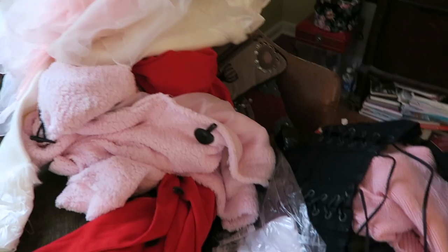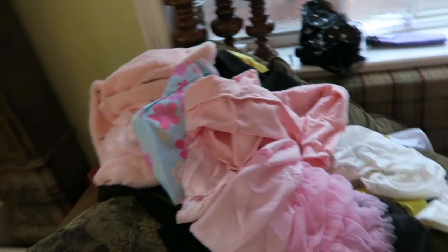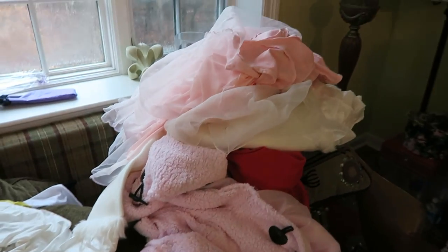So the clothes that I have here right now are kind of a mess because I've been in California the last couple of months, and now I'm back here in Connecticut for a while. So the clothes that I do still have here are kind of a mess. But then I'll usually pick my outfit. Right now, I honestly just have a lot of clothes all over the place, so it's kind of hard to find stuff sometimes, but yeah.